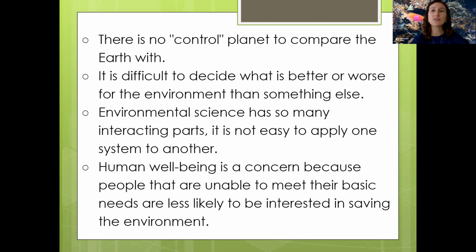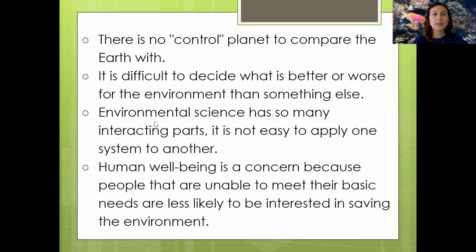Some problems and difficulties with having experiments in environmental science. I'm not going to read all these because they are gone over in your text, but the main one is that there is no control planet Earth to compare with. We're looking at what we see in the world around us as human beings affect and alter our planet, but we have no baseline to compare it to. I guess you can think of different regions, like maybe if some regions are experiencing more air pollution than others, you can compare them, but it is kind of difficult because there is no baseline, right?